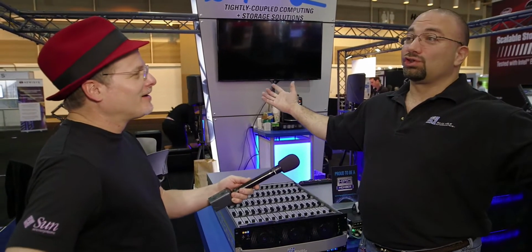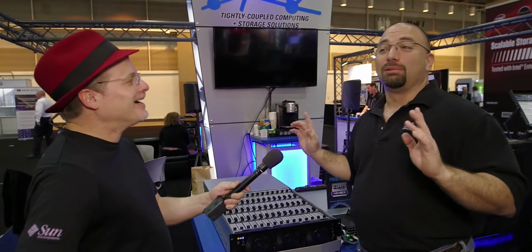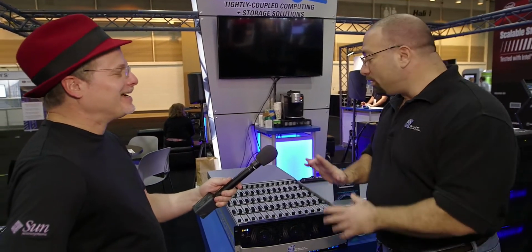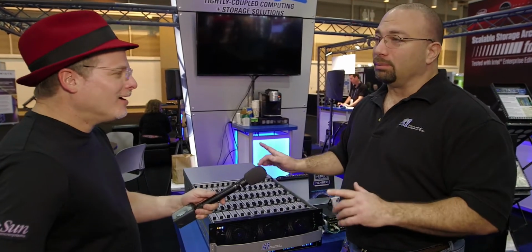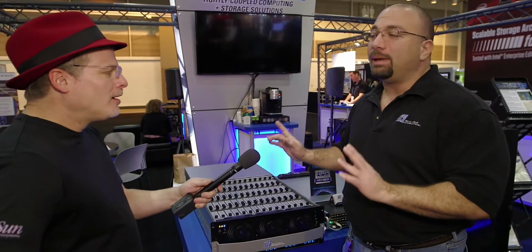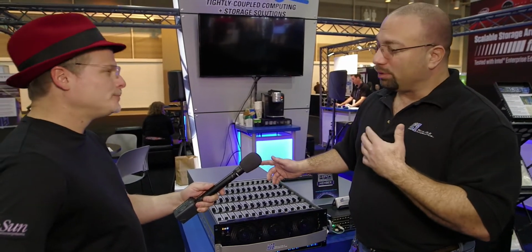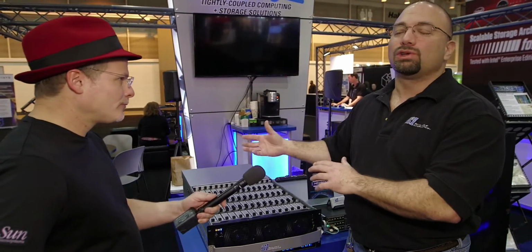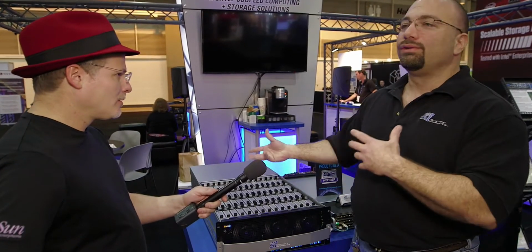Somewhere on the show floor, say within 100 feet of me right now, you will see speedometers which show you tremendous numbers. But the moment you put an application on those systems, you see much lower numbers. The reason is people are trying to game those benchmarks to show these really high numbers. The way we approach things, we start at the application, at the end user results that they want to achieve, and the runs that they want to use to achieve them. And we work from that process.